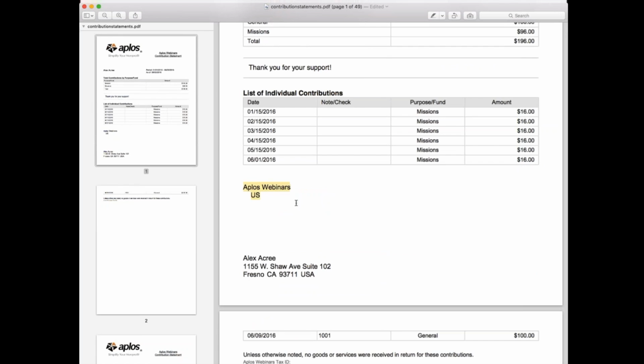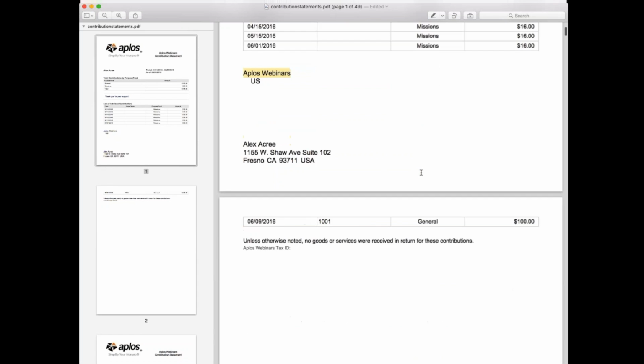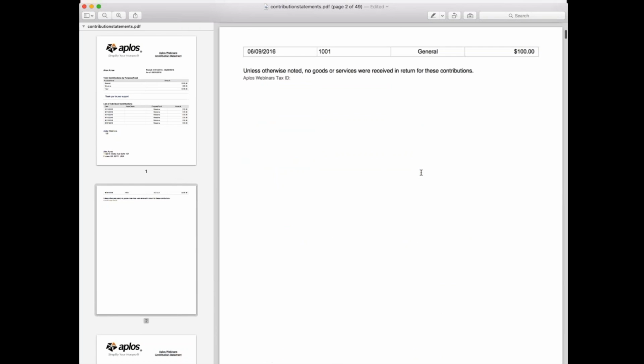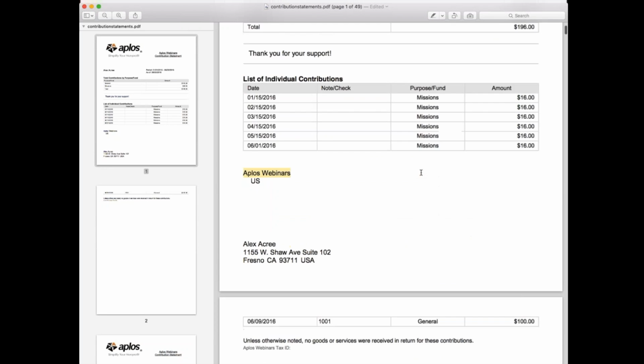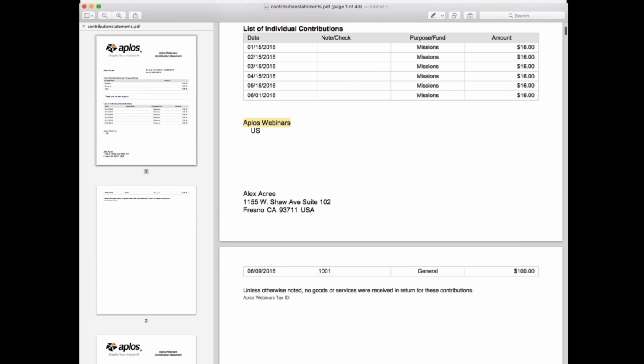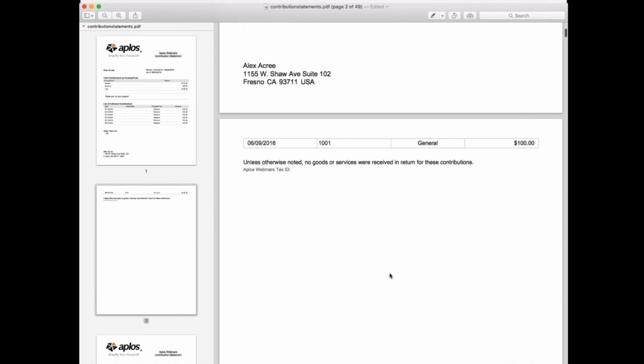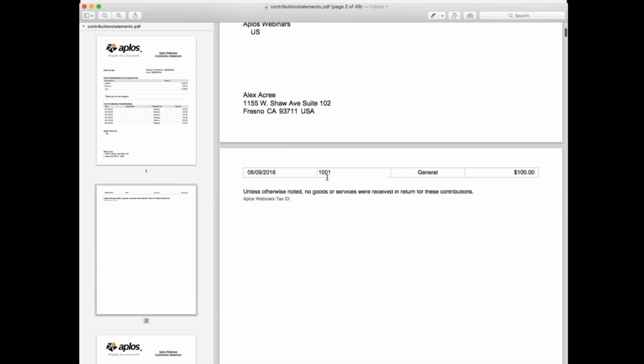I guess our organization information isn't set up here, but it should show your organization information and your address here, as well as the donor and their address. These are formatted to fit into a double windowed envelope, so you can do a trifold and fit them in a standard business double windowed envelope. So if there are more donations, it looks like this. For Alex's statement, he has one more donation that didn't quite fit onto the other table, so it'll be listed on the second page, but the address will just be printed on the first page here.